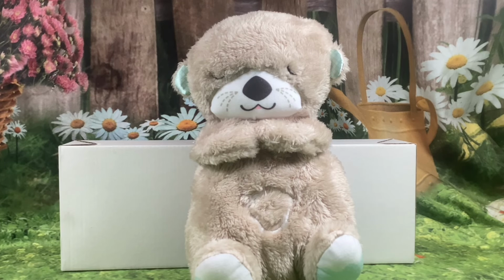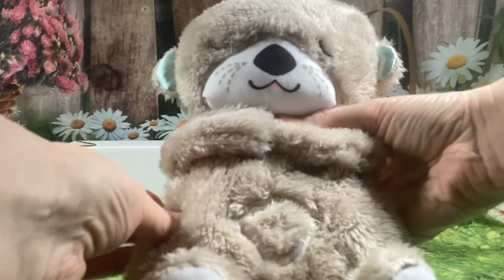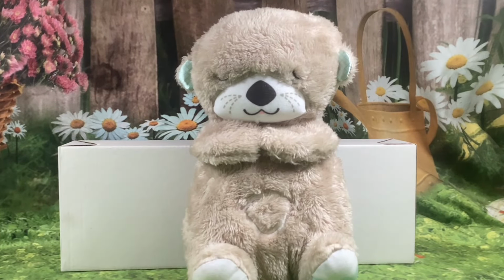Obviously, it's just to lie next to the baby. And I think that's why they've not bothered to make it soft. However, if you really like this, I don't think it would be difficult to add stuff into it. No, the arms could be stuffed quite easily, couldn't they, by picking the stitches? And I'm sure you could pick some stitches and put stuffing round here as well. What it might mean is you might not see the breathing mechanism as clearly, but I don't think it is quite dramatic anyway. So it could be covered up to some extent. I don't think that would be a problem.